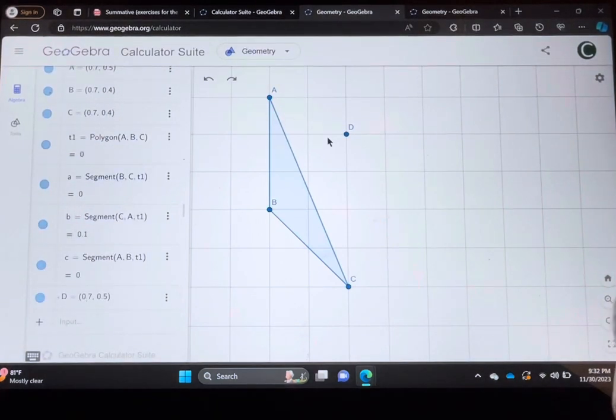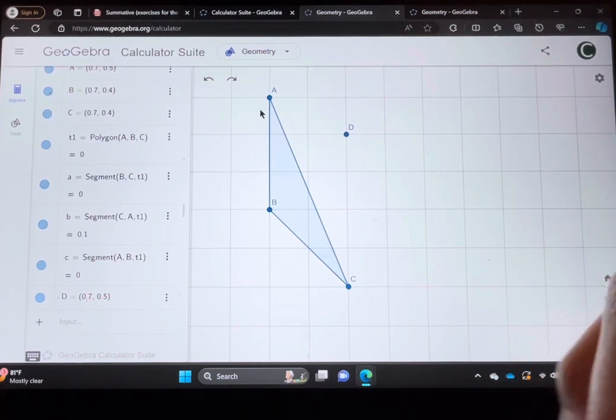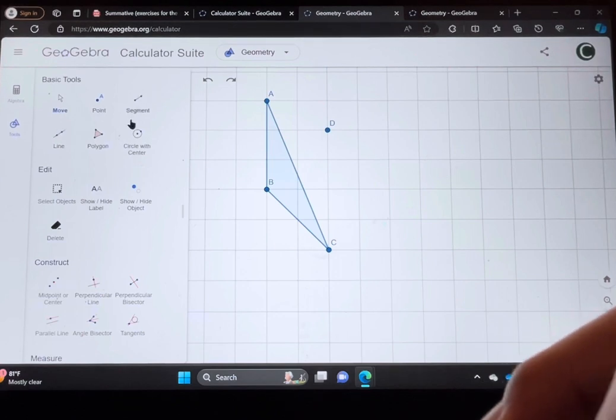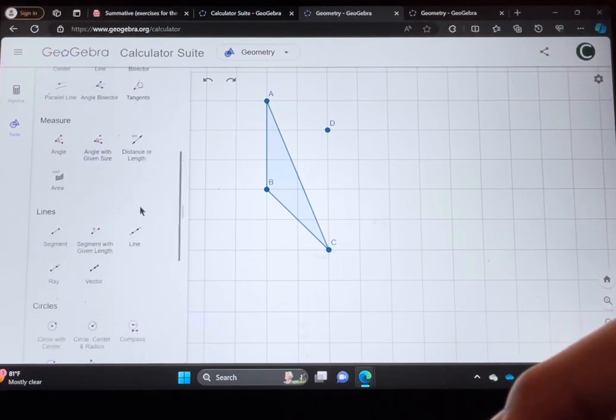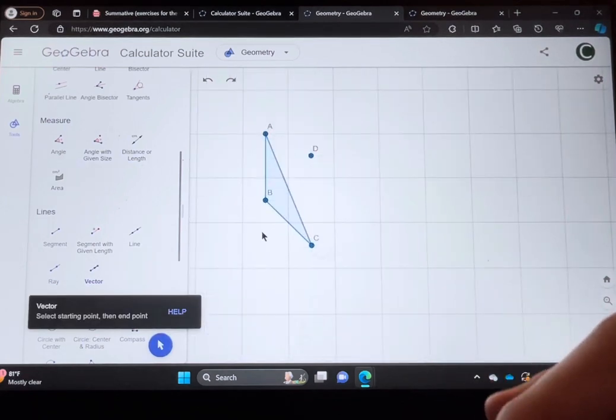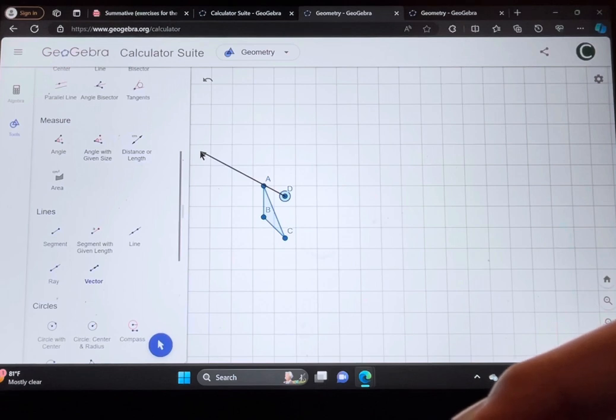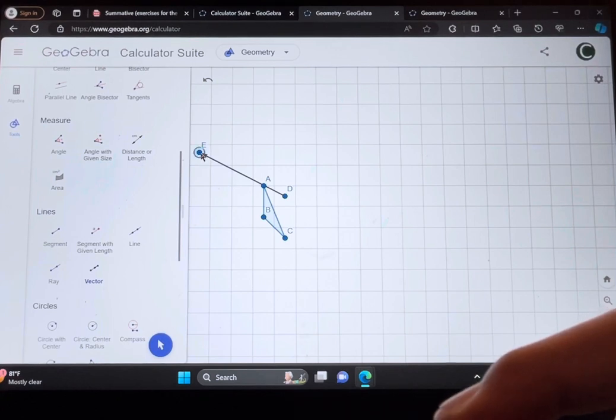And first, I'm going to create my guidelines. So I go here into Tools, and I just choose any of the lines. I'm gonna use Vector, and I'm gonna zoom out so that these lines don't distract me. Is that good? I'm gonna move that.